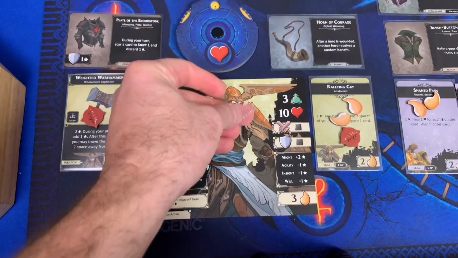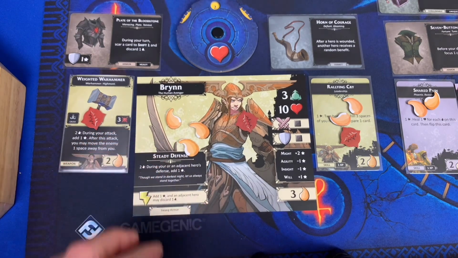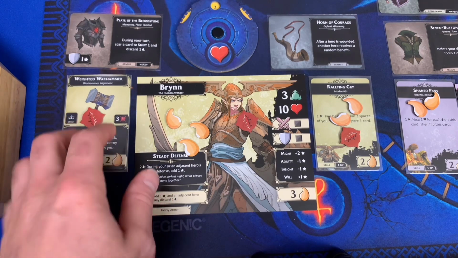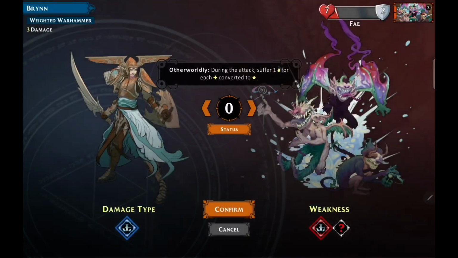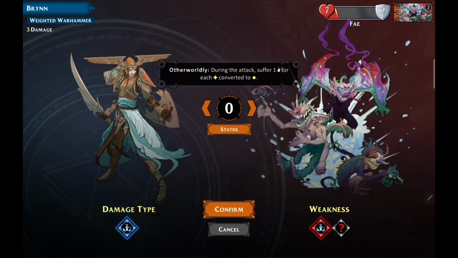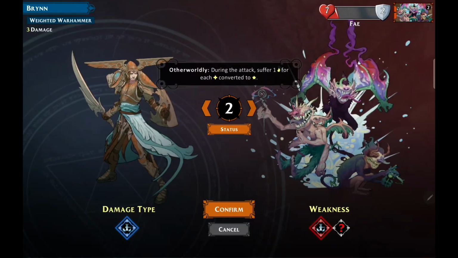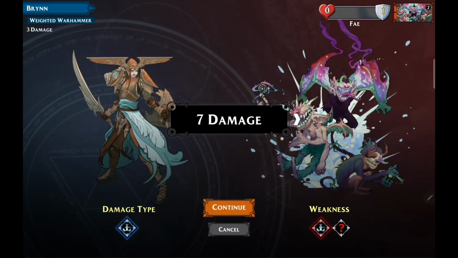Bryn's next. I should have scarred her because she's standing in molten lava, and I forgot to do that. She's adjacent to the face, so she's going to hit him with this weighted warhammer and hopefully take it out. We'll slide ourselves up and attack with our weighted warhammer. Let's roll up our die and see what we get. We got 1 and a surge. That might be enough. I can't discard any extra from any adjacent heroes, but we'll put in 2 in the app and see what happens. Come on, confirm. Maybe that'd be enough. It is just enough. It did 7 damage.